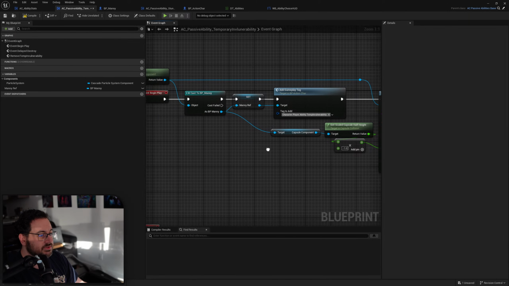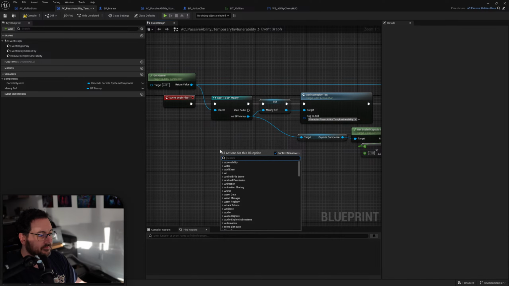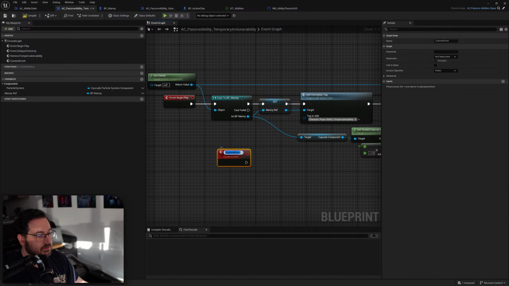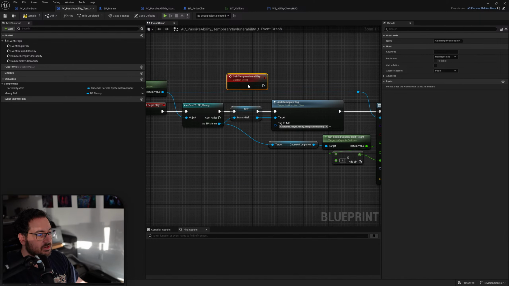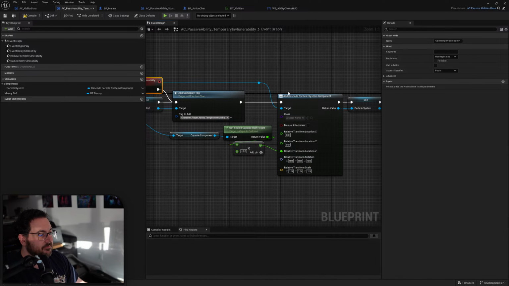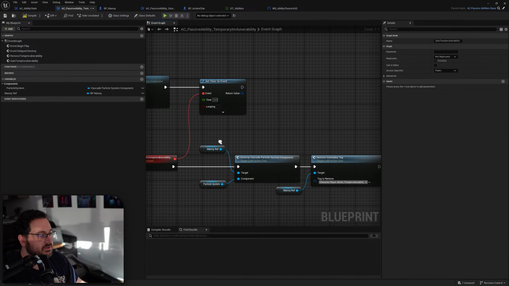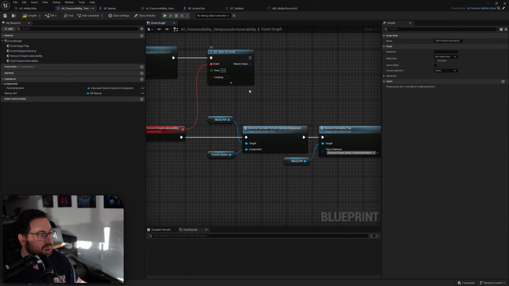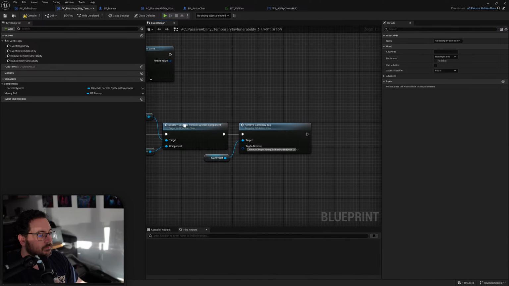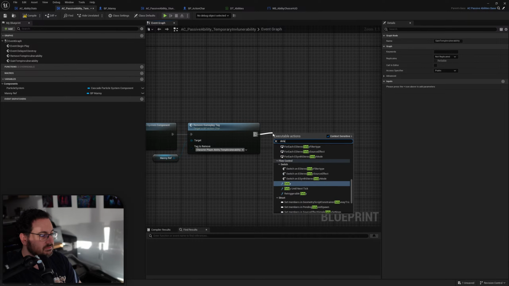Then what I need to do is make a new custom event. Gain temp invulnerability, and that's just going to re-give me the game tag, re-add the particle component, redo this, and reset this. So what it's going to do is do all this, and then I could do a delay.